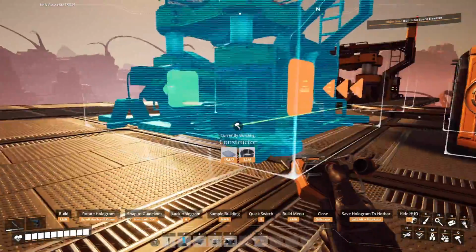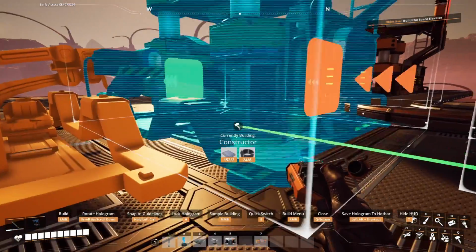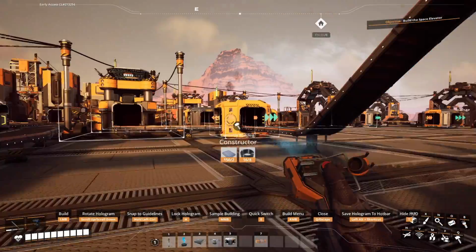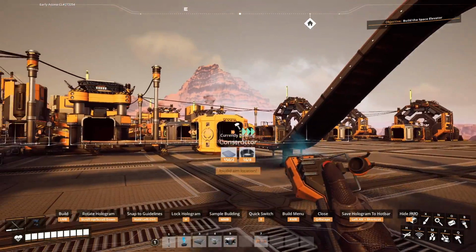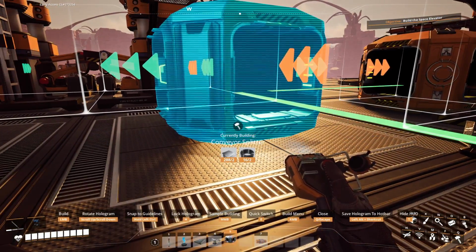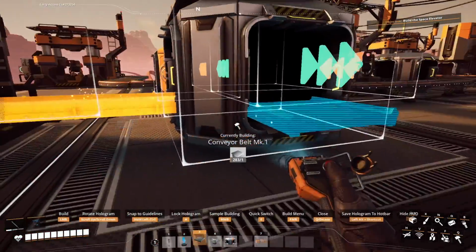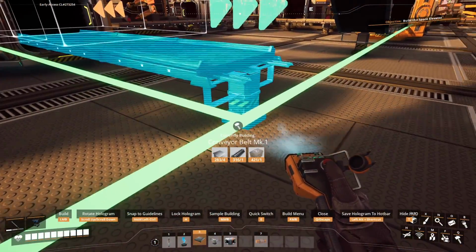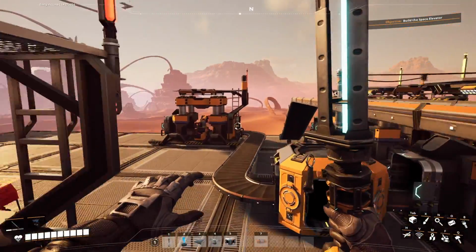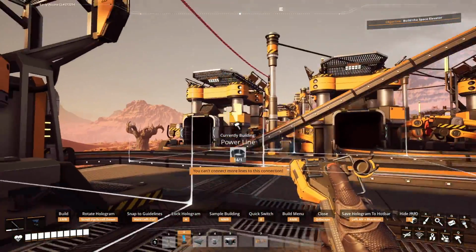Actually, what I could do instead, I could build a constructor like here and here, because we do have quite a bit of room going off in this direction that I'm not utilizing yet. So yeah, we'll do something like that. This needs to be a splitter, not a merger. That's going to go like this, and feed in another 30 copper ingot into this constructor to make wire. Let me actually set the recipe on this and connect it to power so I don't forget.